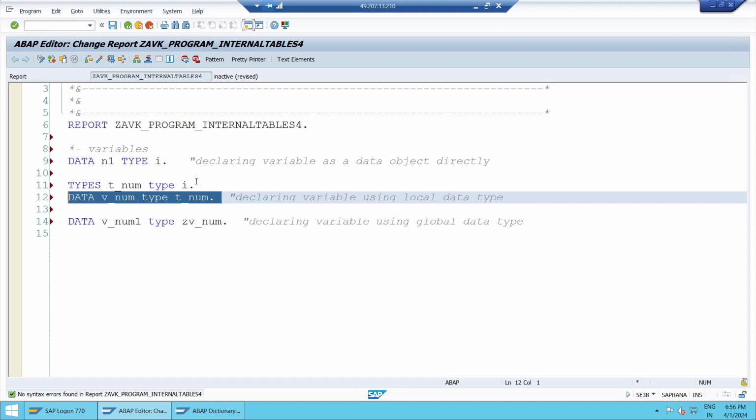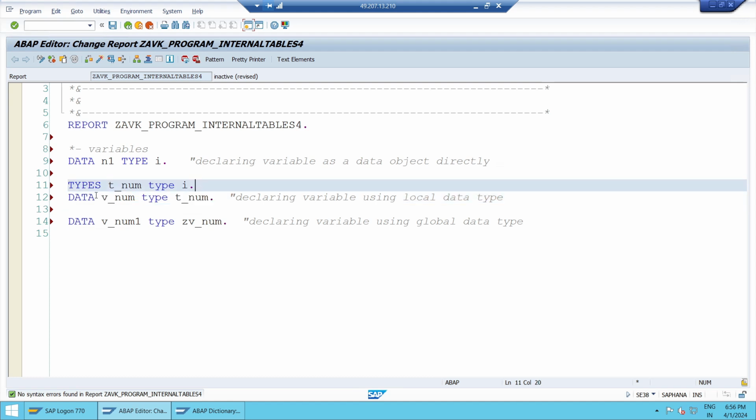You have to understand this. Because tnum is unknown to the system, it is called a local data type, or elementary data type, or else our own custom data type.